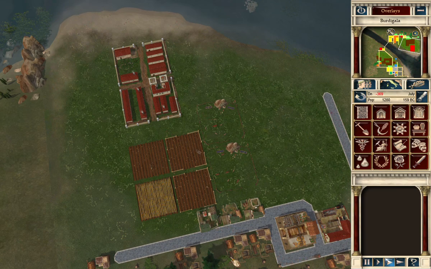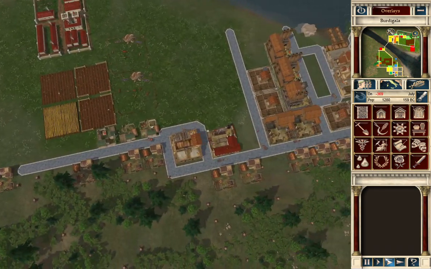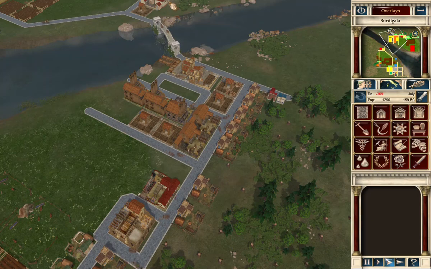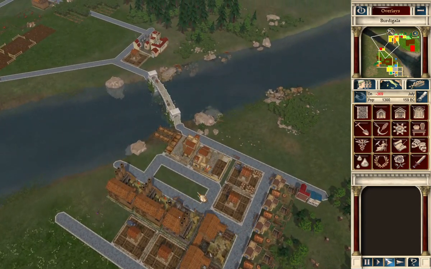Rome considers your efforts to be mediocre. Ouch, I forgot to look at my money. Oh, gee, we got to recover that money before the end of the episode here. And we're coming up on it.